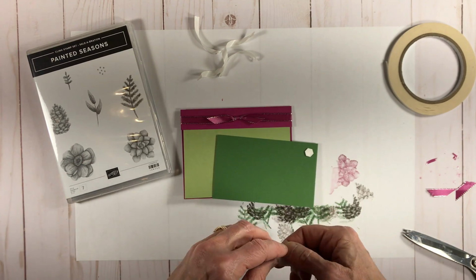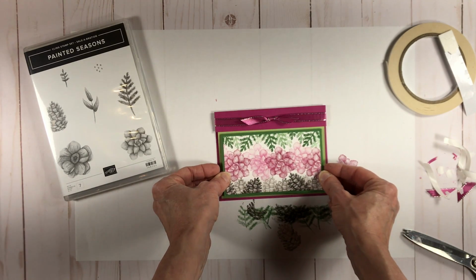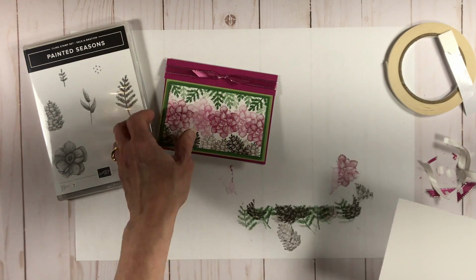I did also use a white panel on the inside of this card, and that piece is sized at 3 7/8 by 5 1/8, which is just a little bit smaller than the Pear Pizzazz piece, so it's well hidden inside the card.